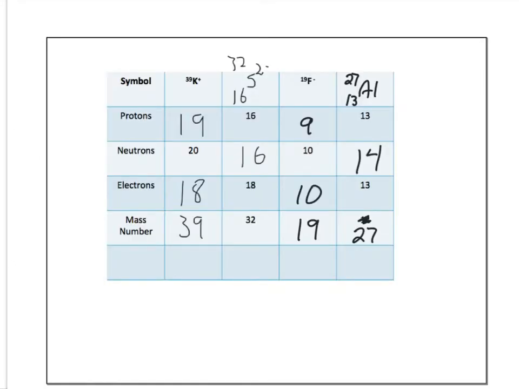So I will give you a chart, maybe not with quite as many examples. Make sure that you can fill in the missing information, and that just really is a matter of knowing the definition of what mass number is, the fact that the number of electrons is equal to the number of protons in a neutral atom, and if you have a negative charge, like you do here, for example, then that means that the number of electrons goes up by that amount of the negative charge, and if you have a positive charge, like you have in this example, that means that you have fewer electrons.